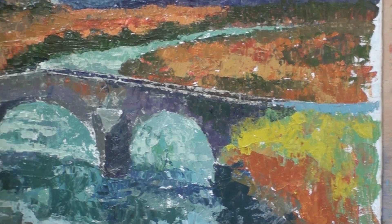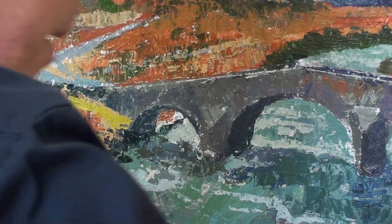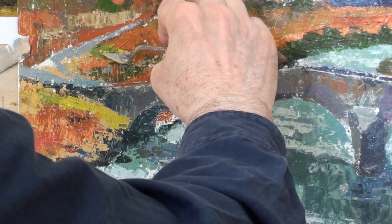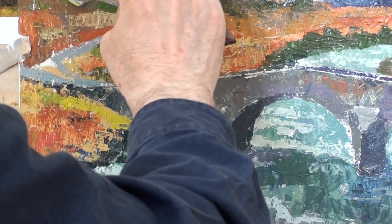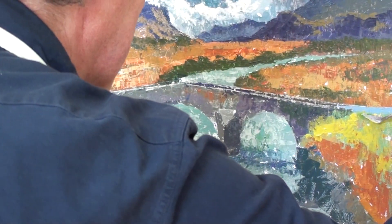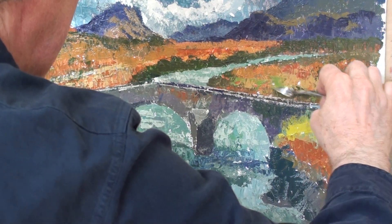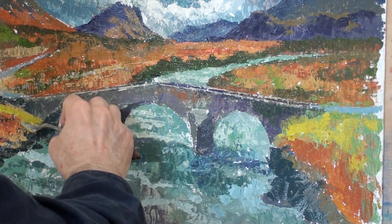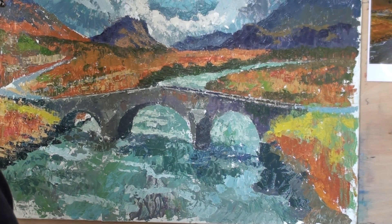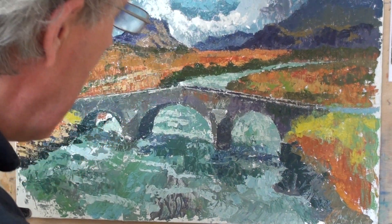The same thing is happening over here — the foreground greens. That's phthalo blue and cadmium yellow, which makes a very strong green. There should be some of that elsewhere. There are some trees there, a little bit on the other side of the road, and in the near foreground. So there is more paint — another layer of paint — trying to make it descriptive over much of this.